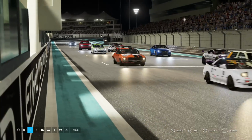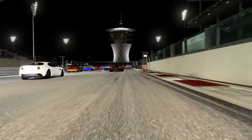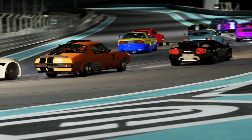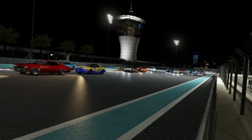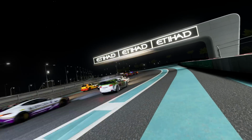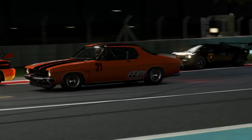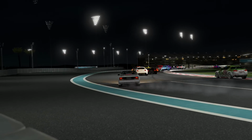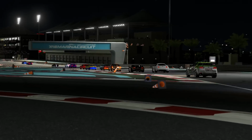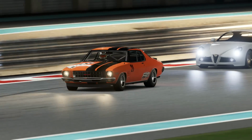Our third and final race in this mini-series would go to the Yas Marina circuit for a night race. My Holden, another very much torque monster, this one incredibly fast off the line, made up a huge number of positions. Quite a lot of cars around the outside of turn 1 as we run through the S's section of this track. The Monaro was actually holding up pretty well. I'd had a very, very good start. Probably my best start of the evening, really.